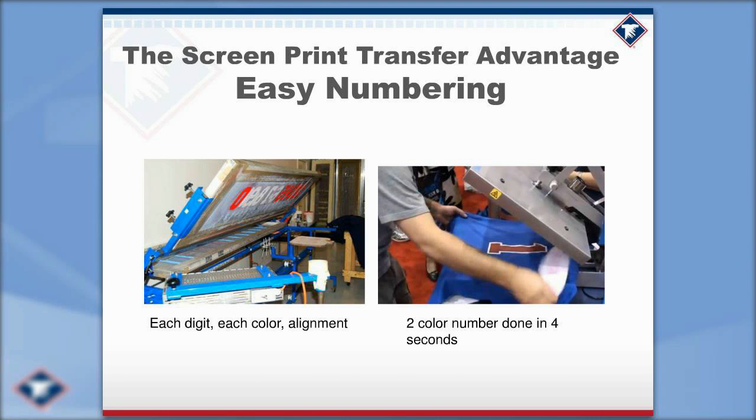The screen printing on the left-hand side, you've got all those numbers on one screen. You have to stick your shirt on the platen. You have to scoot the platen over to the number you need. You got to somehow line it up. You have to be very careful, because if you screw it up, you ruin the shirt. Then you've got to go back and do the second color after that. It's not an easy process to screen print numbers. Is it possible? Absolutely. But is screen printing them the way to go? Absolutely not. Heat printed, screen printed transfers are the much easier way to do numbering. I defy you to find an easier way to do it.